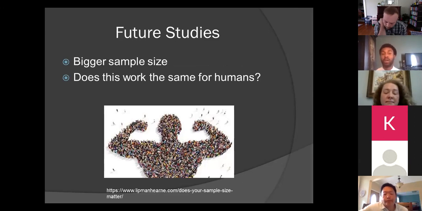And also for the second study, the whole experiment was done on mice, but would it work the same for humans? Because obviously we're different than them. So would we also have the same branch number, branch order, and path length of these glial cells? Would it work the same for us without the NLRP3?